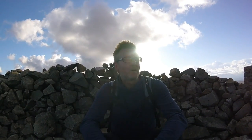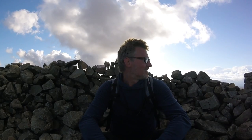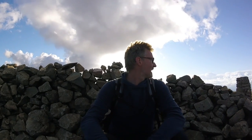Here we are, we're on the summit of High Pike, and a little bit of wind. It's a lovely evening though. It's been a hard day though, I have to say. What with the scramble up Roughton Gill, which was exhilarating, I have to say. It was the first time I've ever been up there. And then the walk up onto Knott, which was tedious to say the least. Lingy Hill, good to see Lingy Hill again, and the bothy on there. And it wasn't that long ago I was up on here actually, so there's no changes on here.